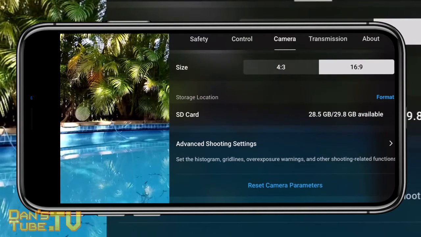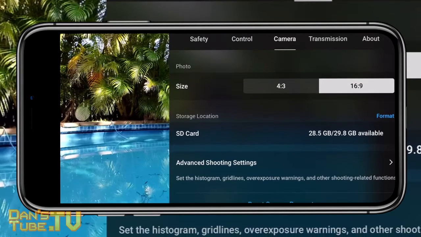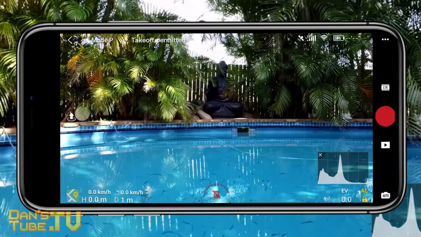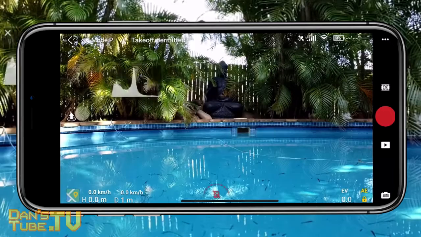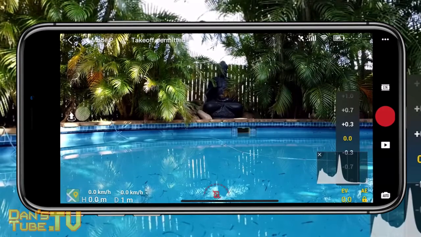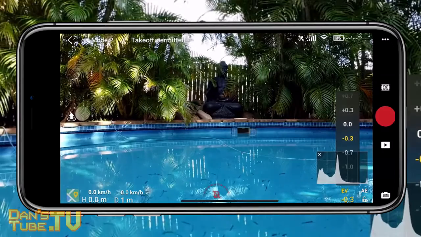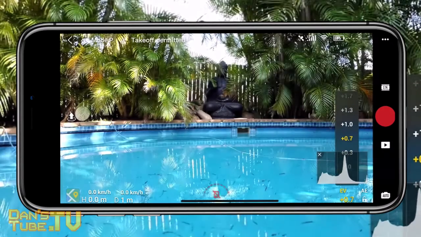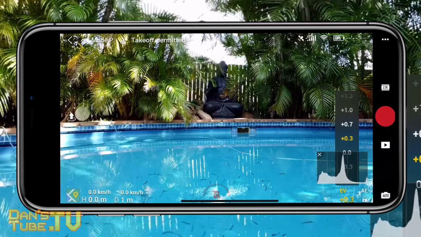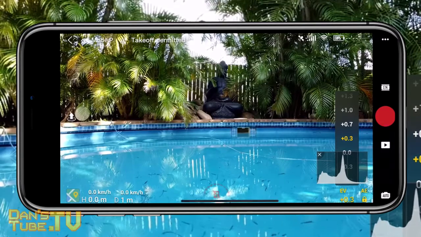Now a histogram can be a little bit confronting, so make sure that you research how to actually read a histogram. But basically on the left hand side of the histogram are the shadows, the middle section is the midtones, and the right hand side is the highlights. So basically you want to avoid highlight and shadow clipping. So you want to make sure that the peaks aren't off to one side significantly or off to the other side, because what will happen is if the peaks touch either side, then you'll lose detail in the video.